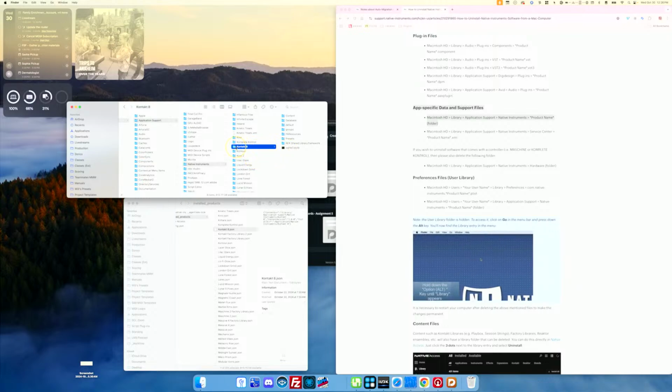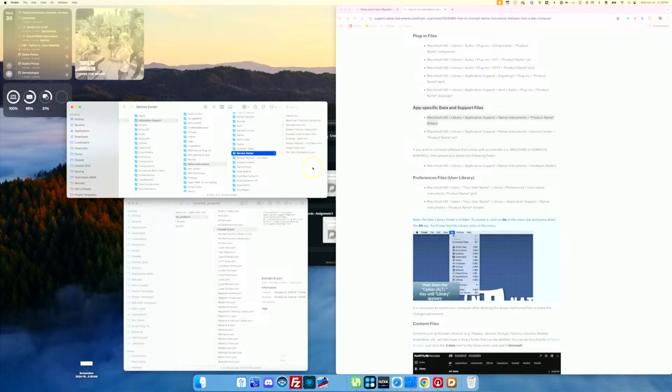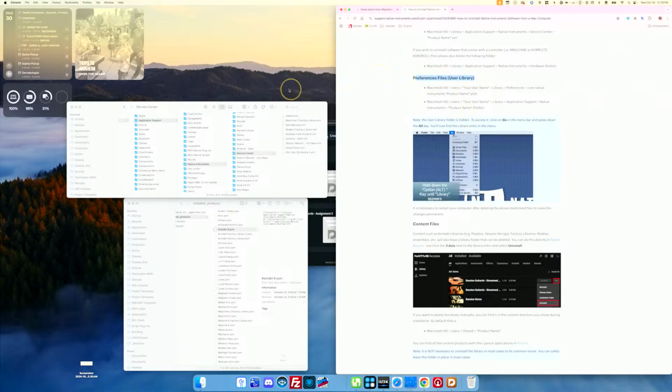Library, application support, native instruments, service center. I don't think we have that anymore. That's old. Oh no, we do. Okay, service center. Product name. I do not see it in there. Okay, so that's fine.